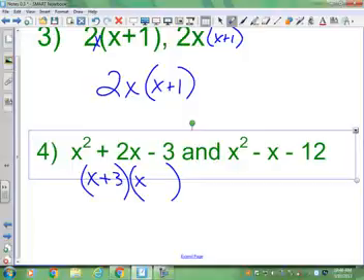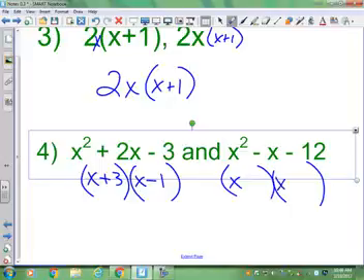Plus 3 and minus 1 make 3, but add up to 2. What about this one over here with negative 12? X minus 4 and positive 3? Add up to negative 1? Well, what does this first one have that the second one does? Let me phrase that. What does this first one need that the second one has?